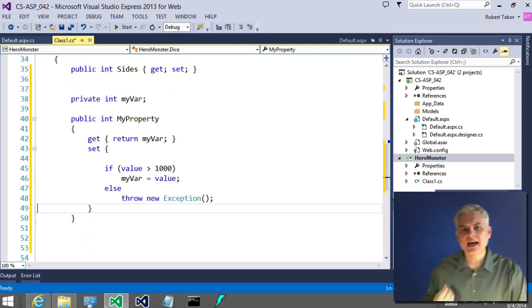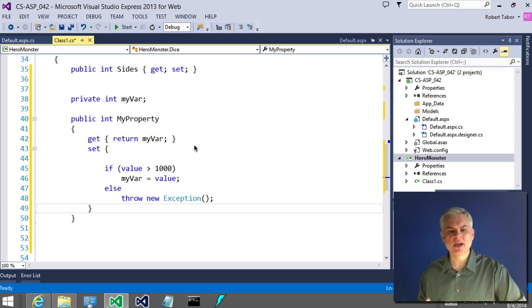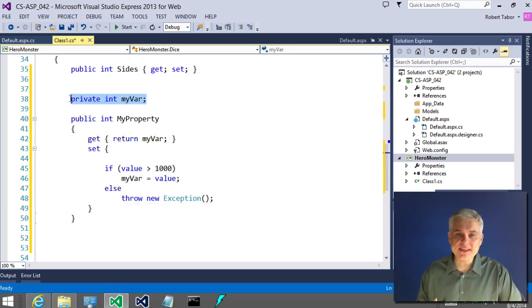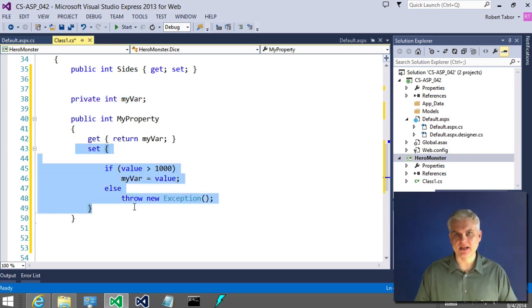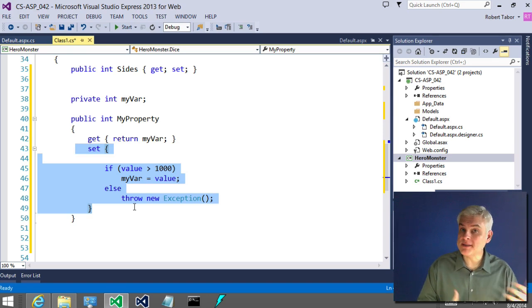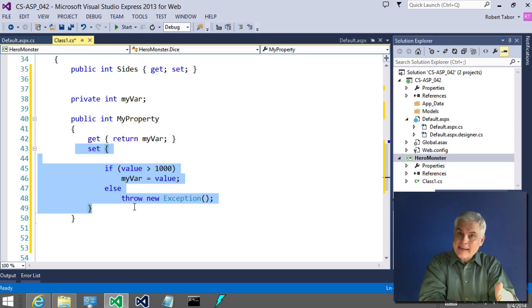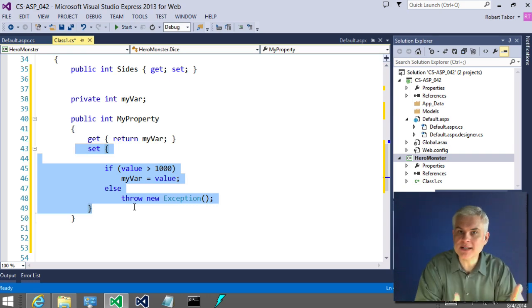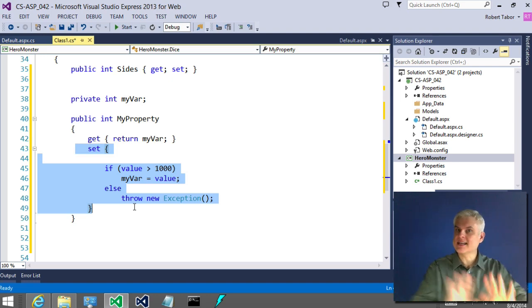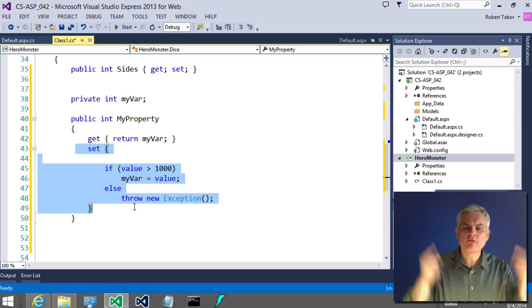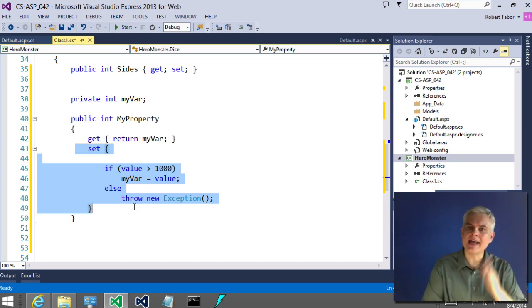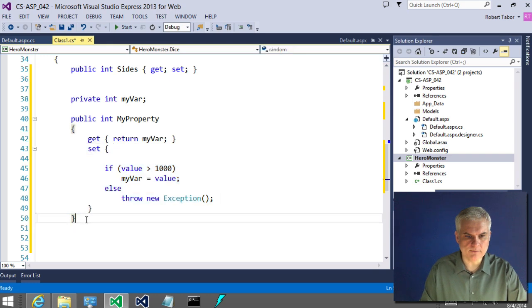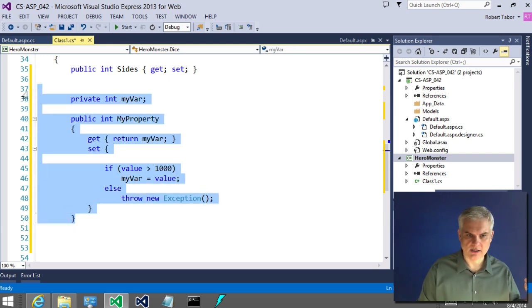And again, this is another way that you can enforce encapsulation. You're keeping private variables, private fields, like this private int myvar, hidden from use, and you put them behind a gatekeeper, this set method, which makes sure that myvar can only be set to certain values that are appropriate for my application. In this case, my fictitious application would expect a value greater than 1,000. If I'm trying to give it a value less than 1,000, the application should protest and say, you can't do that. It doesn't make sense for MyProperty to be less than 1,000. So again, think gatekeeper, why you'd want to use the full-blown property and private field arrangement like this.